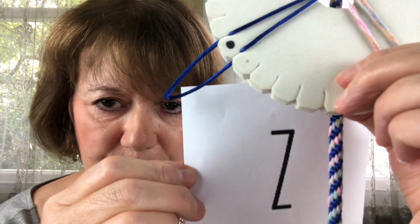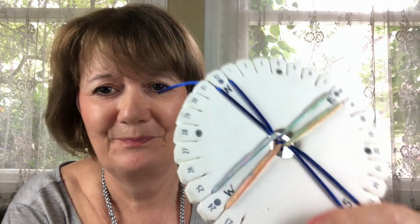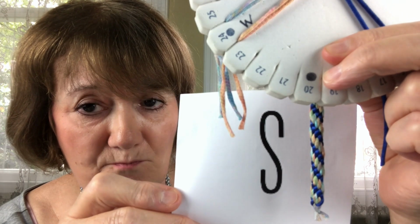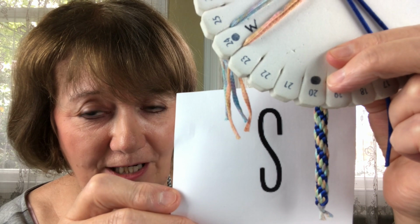Now I'm going to do the same thing for the other one. This is, well, I might say the less popular braid. And this one is the top left, bottom right. So I'm holding the braid up. And now this one's known as the S spiral. So look at the S, look at the middle of the S, and you'll see that the diagonal is the same.